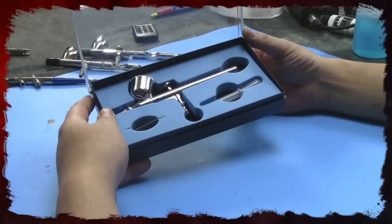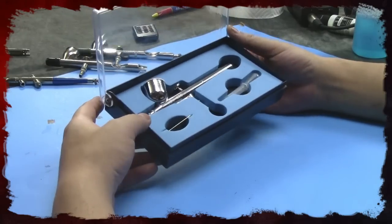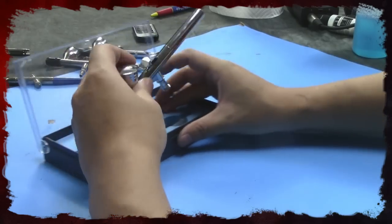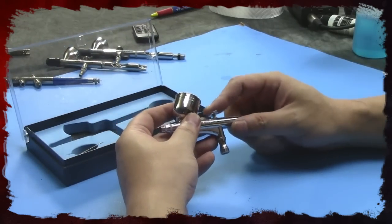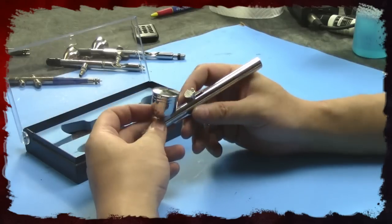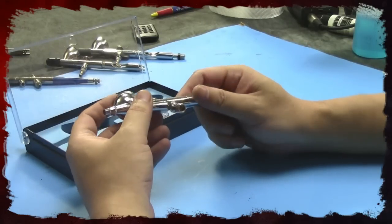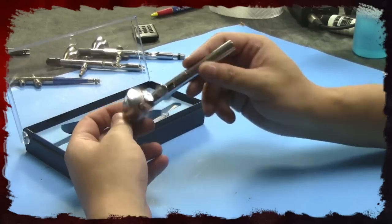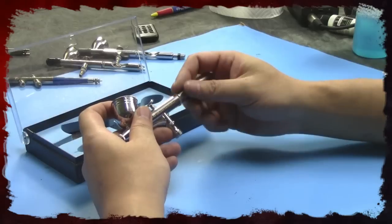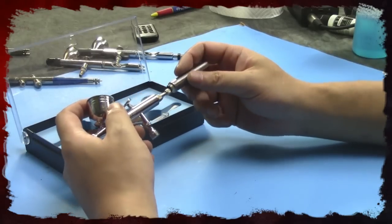It just says HD 470, number 302, Taiwan. This is a very cheap airbrush. Holding it in my hand right now — this feels very cheap. The best way I can describe it is that it feels like they took plastic and sprayed it with chrome paint to make it look like metal. It is metal, but it's very cheaply made. There are lots of reports about people getting these cheap airbrushes and the threading strips so they can't put parts back on — really cheaply made stuff.